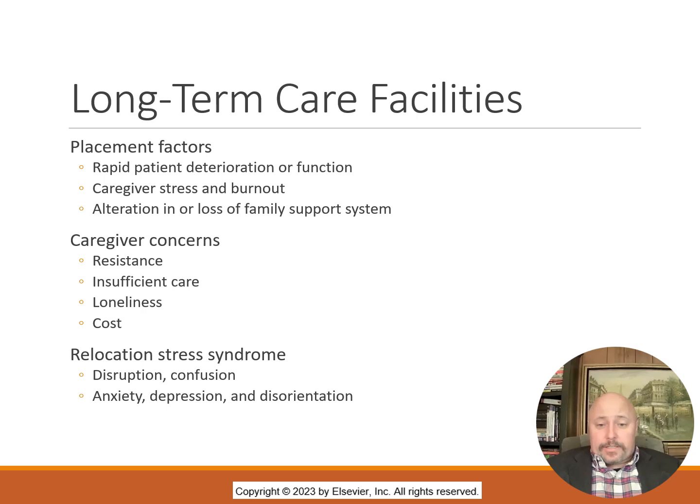Long-term care facilities. Many people would consider this their last resort, both for themselves as well as for caring for their loved ones. Unfortunately, it can also be very necessary. Everything from progressive dementia, incontinence, or other major health events can accelerate that long-term care placement. Other considerations are just that stress and burnout on the rest of the family.